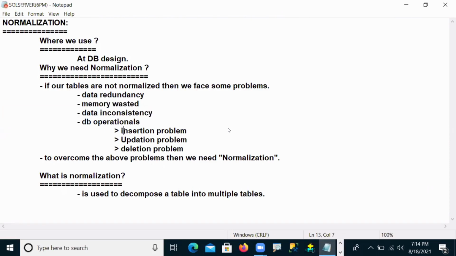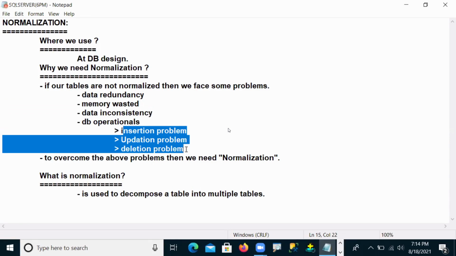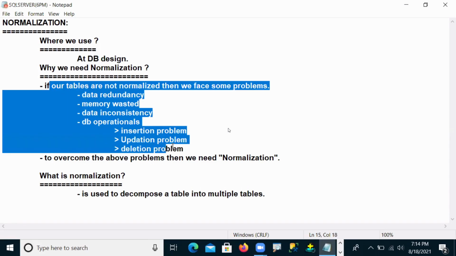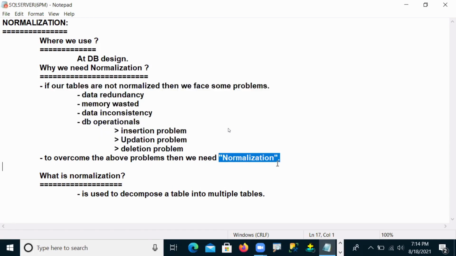And it is very complicated to perform these operations as well. So to overcome all these problems, your tables should definitely be normalized tables.